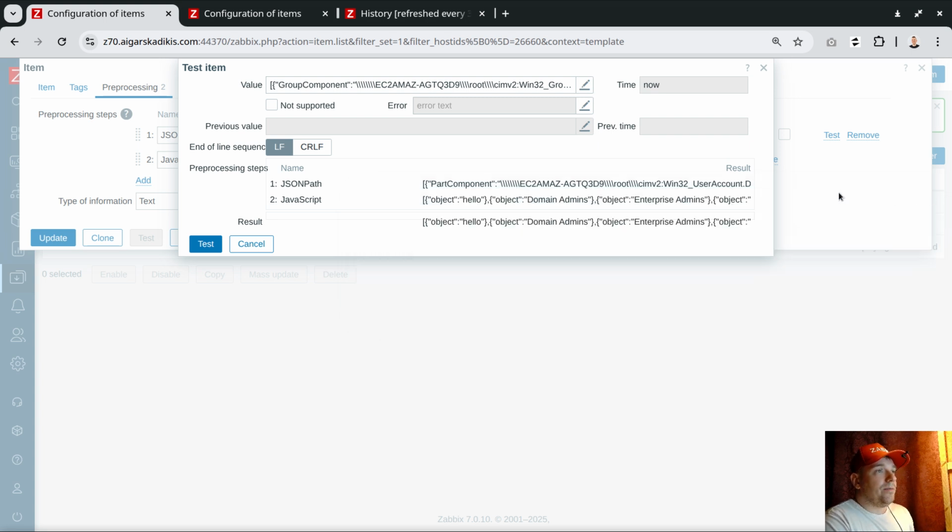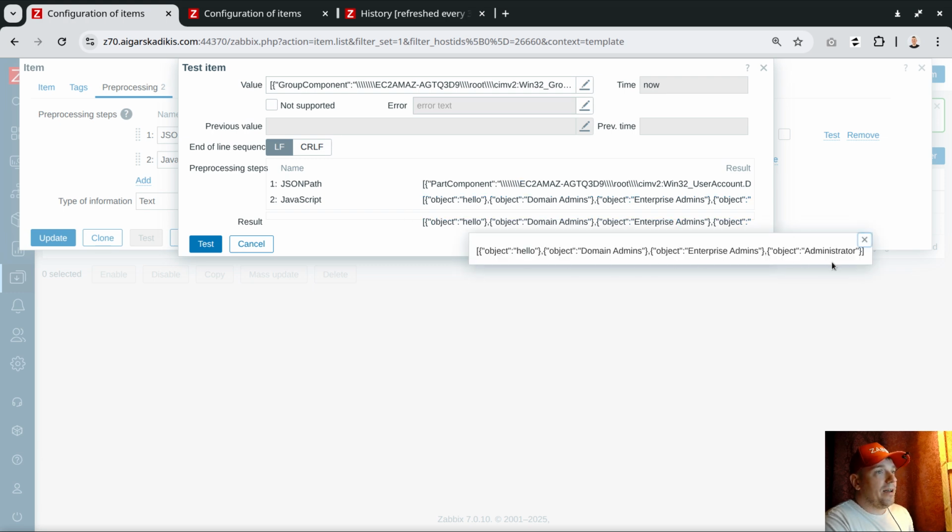What the JavaScript preprocessing is doing is formatting only the pure meat, the most useful stuff, what kind of objects really belong to the local administrators group. Here can be a username, this is a username, but this is a group. That's the reason why I'm not calling it user or group, because it can be both categories.